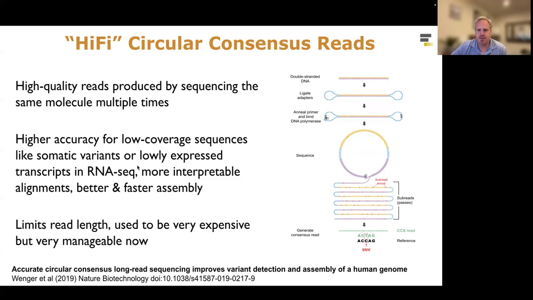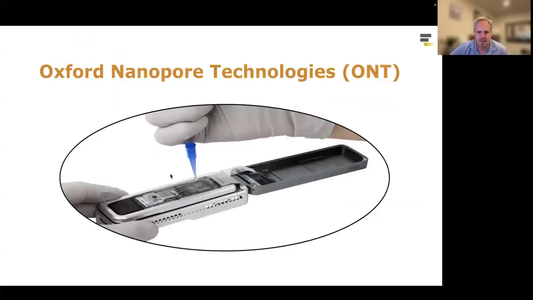There are certain parts of large eukaryotic genomes where 15,000 base pair perfect reads are nevertheless not quite sufficient, where you need even longer reads. In the case of the human genome, stretches like the centromere, rDNA arrays, some segmental duplications, and other very complex, highly repetitive regions need even longer reads. And for that, the technology of choice is Oxford Nanopore ultra-long read sequencing.